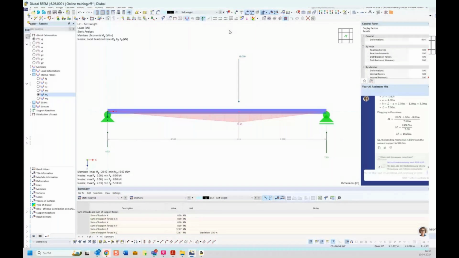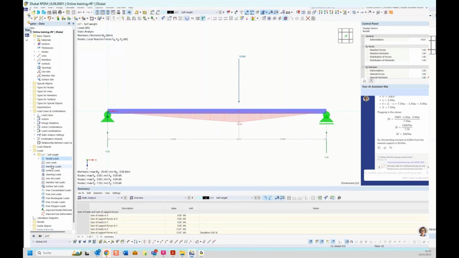So we have 10 kilonewton from the top side, and see here 5.3, 7.3. Okay, it's higher than 10. So something must be wrong, or not wrong, but how can I say? We must prove something, and the reason is the load case self-weight.